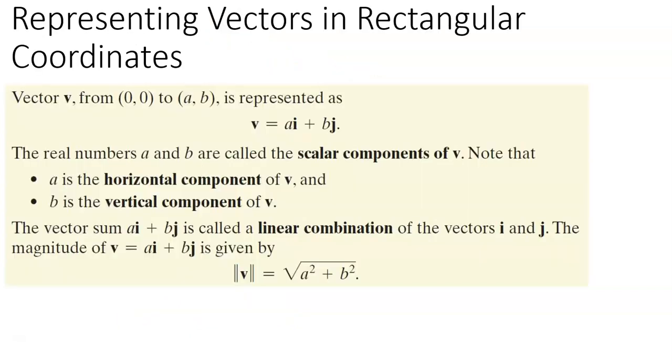All right, this I grabbed from the textbook. It gives you information about writing vectors from the origin to another point as a in the i direction and b in the j direction. So when you do that, you create what they call horizontal and vertical components. And I had mentioned, I think during the first video, that if you're traveling somewhere, like you're traveling that much in that direction, then you covered ground in more than one area. You didn't just go in that one particular direction. You covered ground 2 different ways.